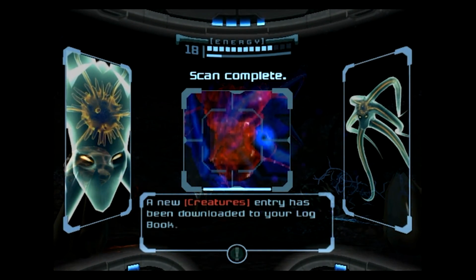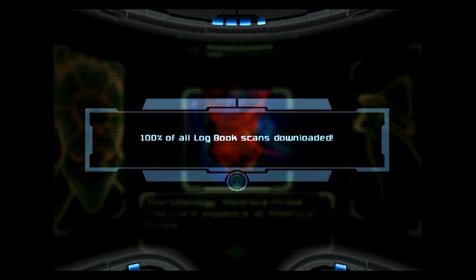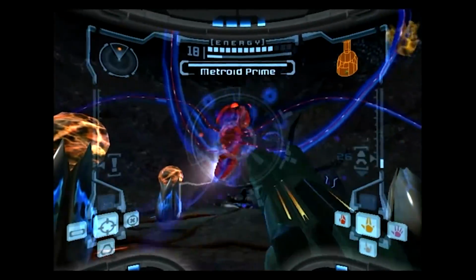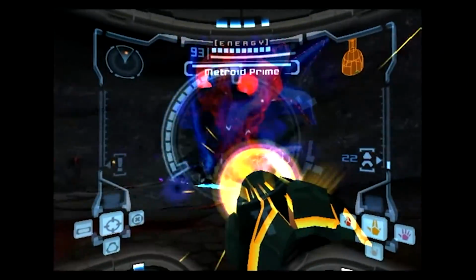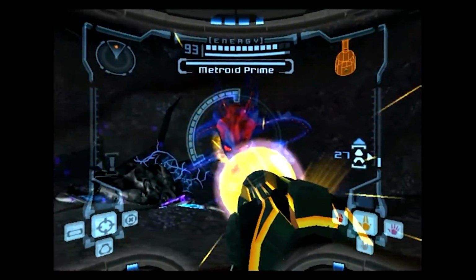And with that, we are now fighting the Metroid Prime core. And we have all 100% of the logbook scans. So we did it. We're done. All that's left to do is kick this fucker's ass and we're good. Gotta drop that F-bomb to make sure Kappa doesn't get on my ass.